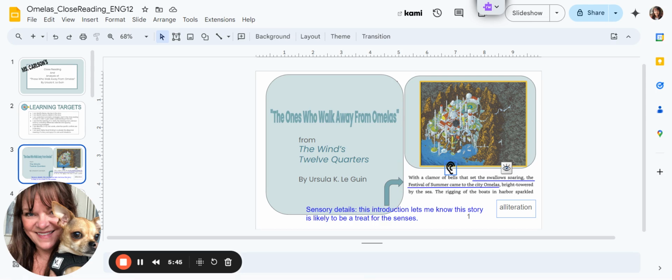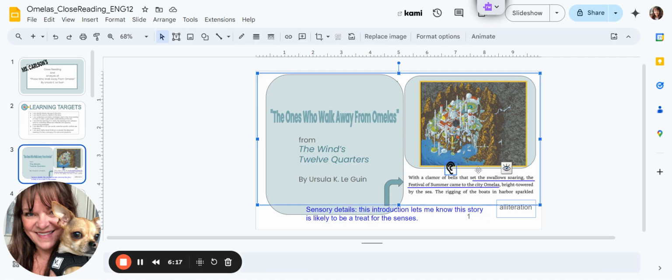And I'm already going to pause here because, as you can see, I have all these little fun things. I've got an ear here and an eye here. This is just to show you, as part of annotating strategies, I want you to start using little symbols, little icons. You can draw these by hand if you have an actual hardcover that you own, or in these digital renderings, just insert these little icons.